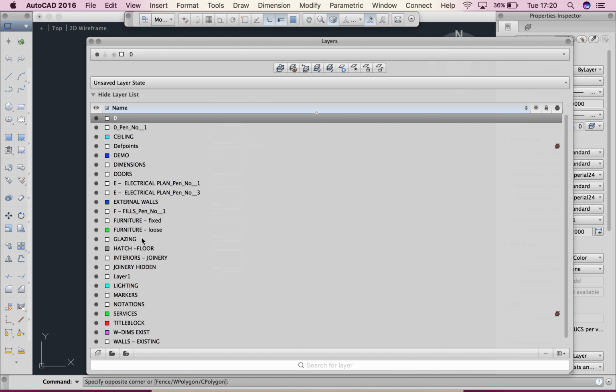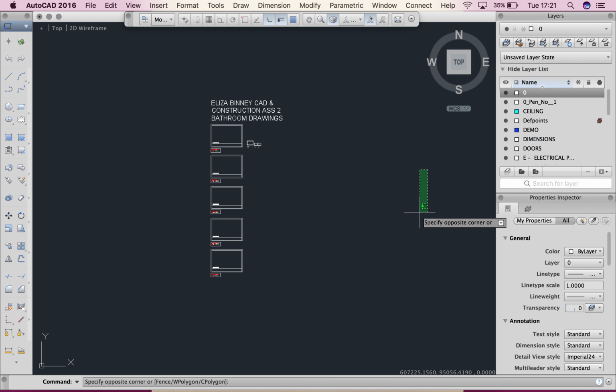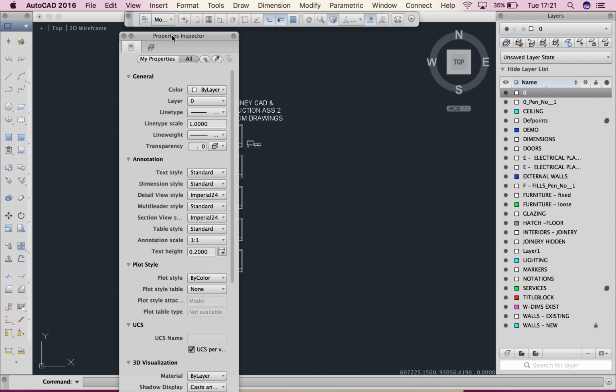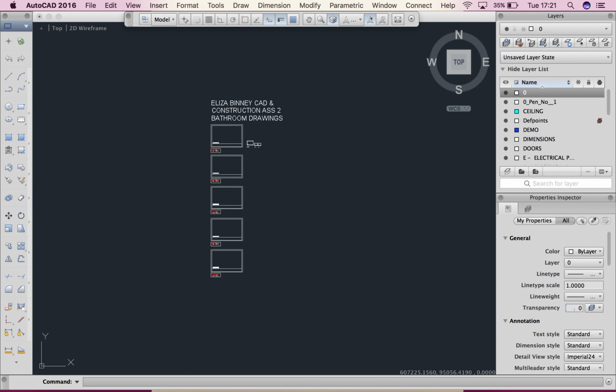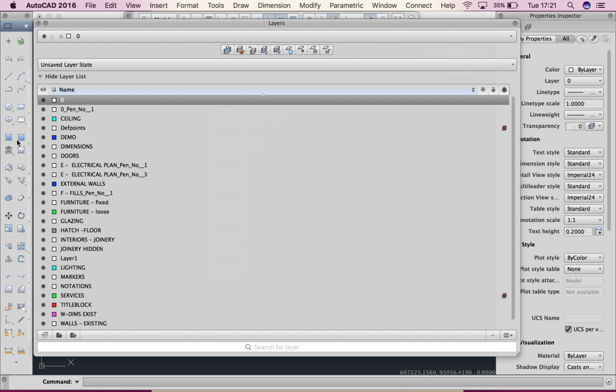So here we are. Layer names, and then next to them we've got little boxes. Some are coloured and some are not. Sorry, wrong one. Layers, layers, there you go. Excellent. Some are coloured and some are not. There are also other options that include freeze, lock, and plot. Where it says plot, you can see a little printer, and that means that's the type of printer, the plotter, as I said.